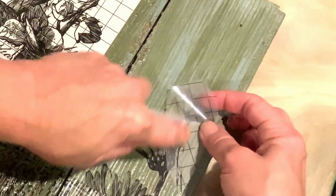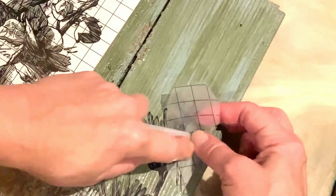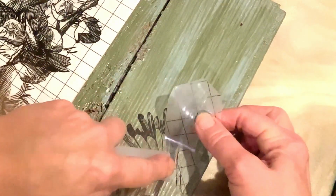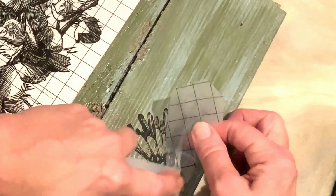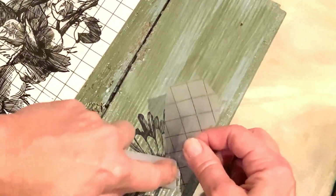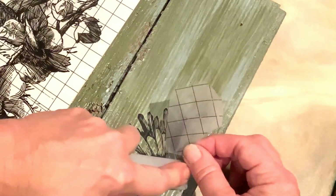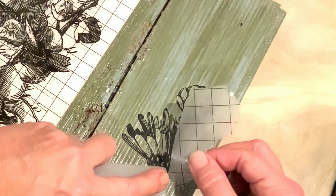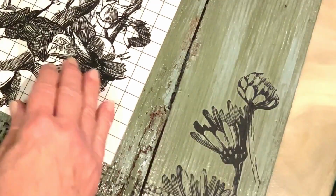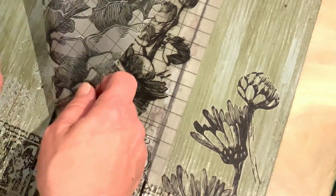When I do transfer, sometimes I try to create a little air pocket and it helps to release, but on something like this, so textured, I do it a little differently. As you can see, I'm just pulling up on the transfer sheet and double checking that the transfer is adhering to the surface. If not, you have to go back and rub. And again, this being so textured, it's way more difficult. But it's doable, and I think it came out to a beautiful finish.